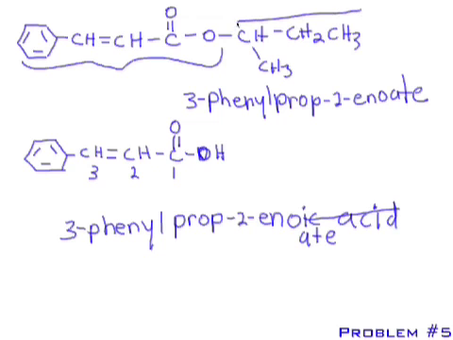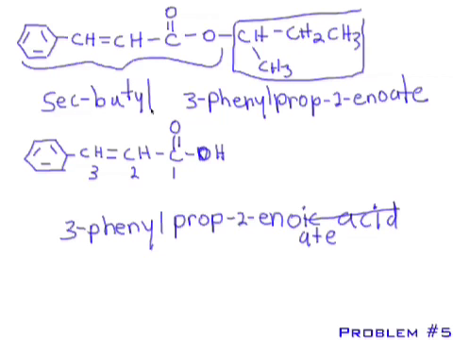Now we just have to name this group. Do you recognize the common name of the substituent? That's right. It's sec-butyl. So this is sec-butyl, three-phenyl-prop-2-enoate, two words, sec-butyl separated by a space. All right. Thank you very much.